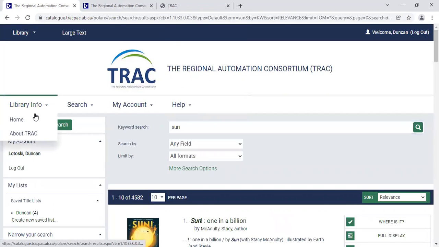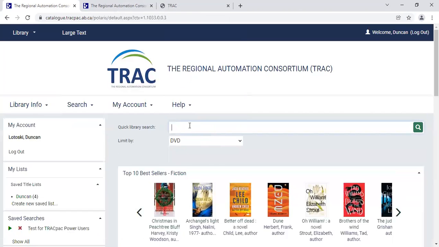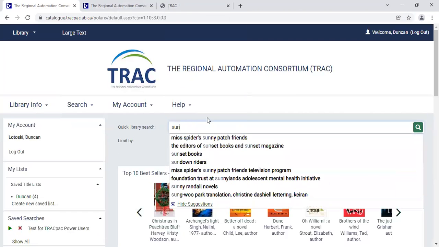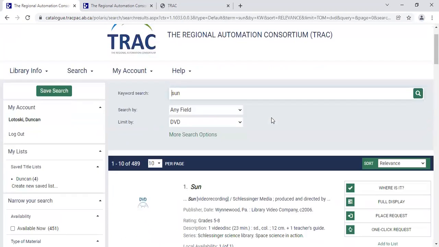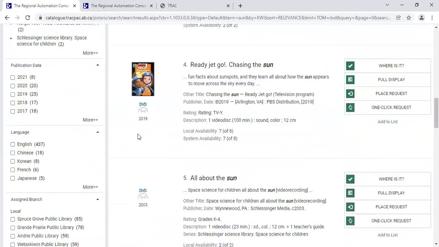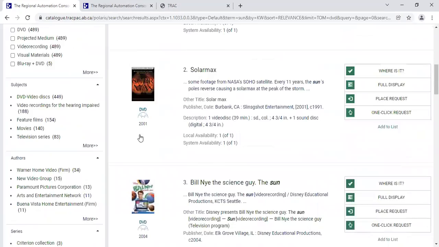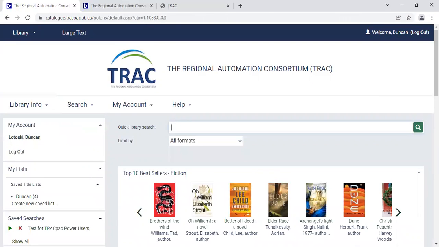Oops, I was a little too quick on that. We're going to look for DVDs about The Sun. That's what the user wants. And then the results are going to show DVDs about The Sun. All of the items are going to be in the DVD format.